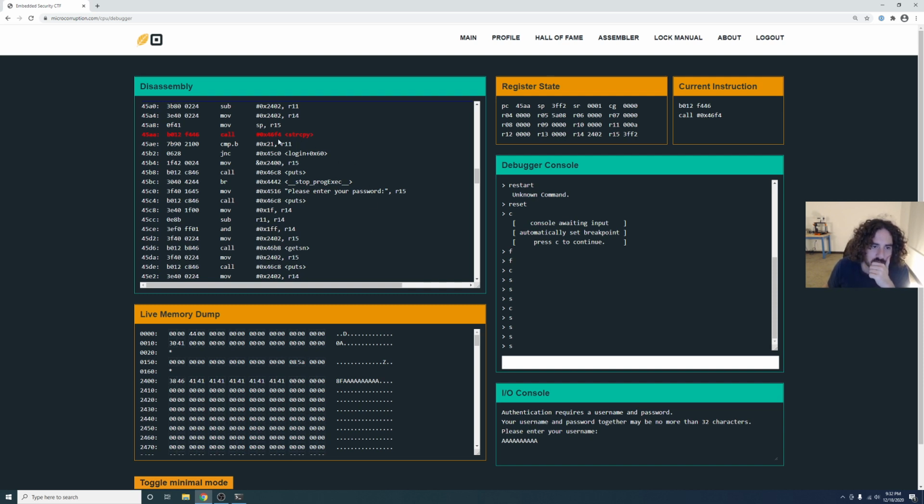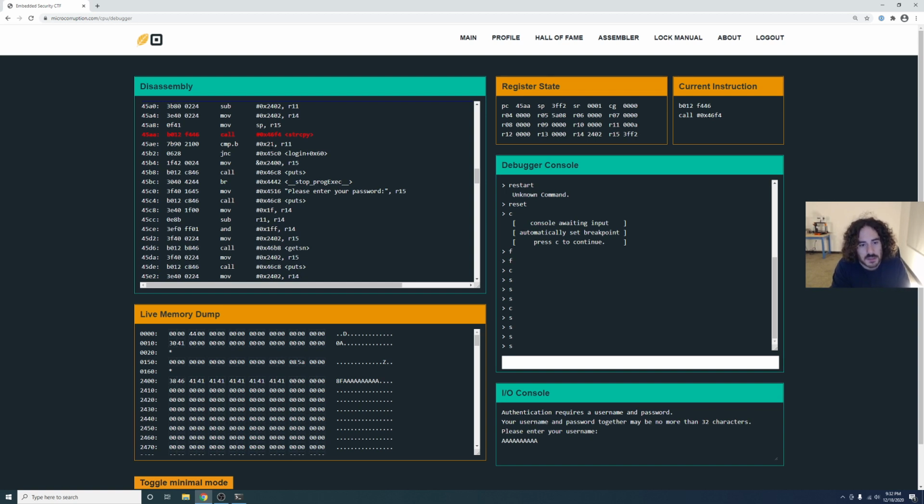So it calls strcpy, and then we do a compare byte with R11, which holds the length, with 32, so it's running our strcpy before it does the length check.